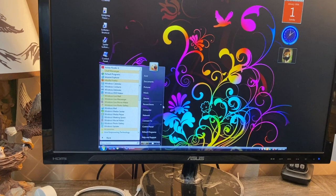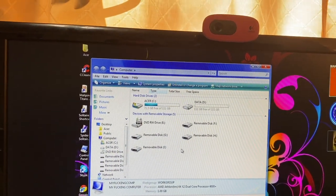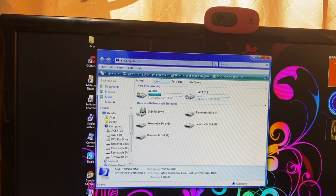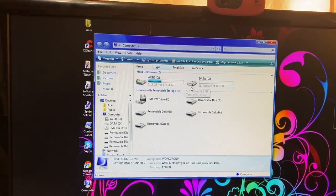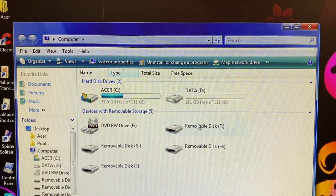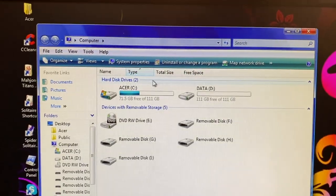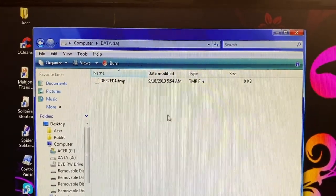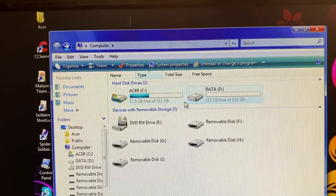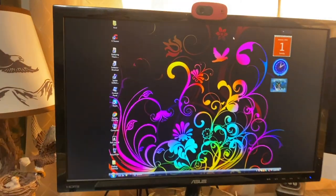I didn't even check to see how big the hard drive is or how much of it is full. Oh, it's Acer and their stupid thing where they partition the drive into two partitions. I never understood why they've done this. You have this hard drive that's got all this capacity, and yet here we are, just splitting it in two. So you have a data partition and a system volume. Well, then guess what ends up happening? Nothing gets used over on this other partition, and then people wonder why their disk fills up so quick. I've never understood that.